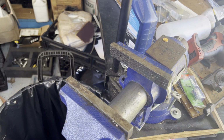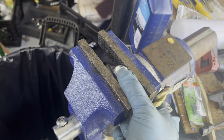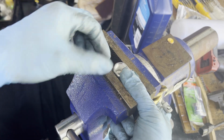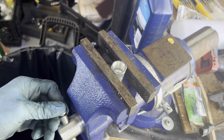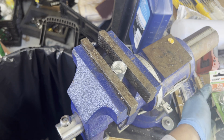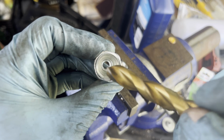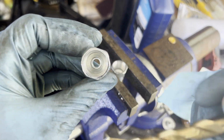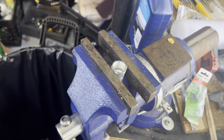What I'm gonna be using, we get this clamp. Let's clamp it real quick. Okay, let's go ahead and clamp this so it will not move. And we're gonna make that hole bigger from the inside. What I meant, the hole, not the outside hole here, okay? That one inside. We're gonna make that bigger so the tip of the O2 sensor will go through.